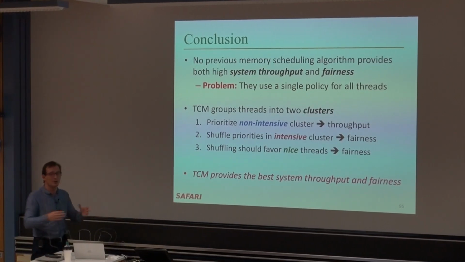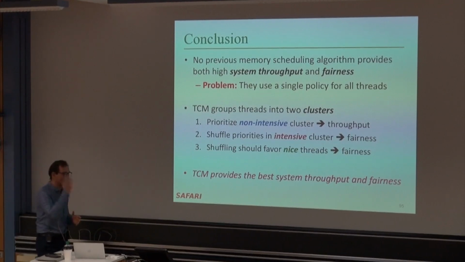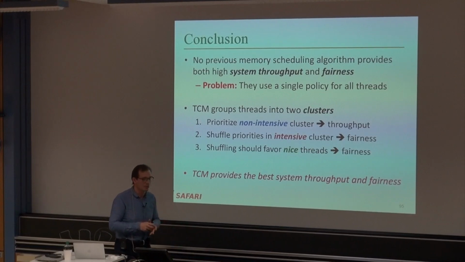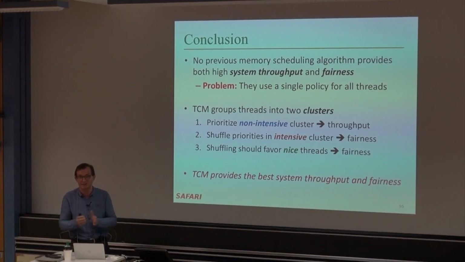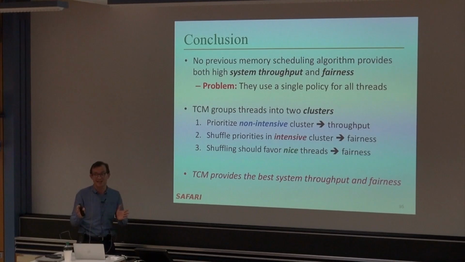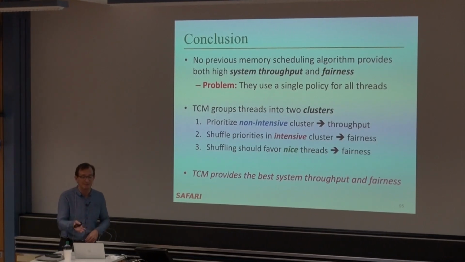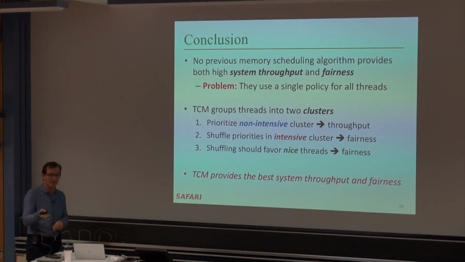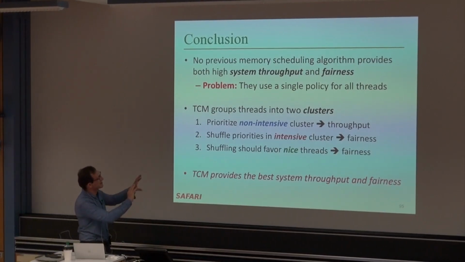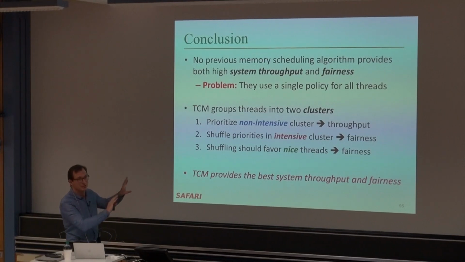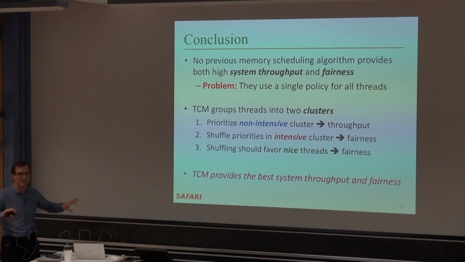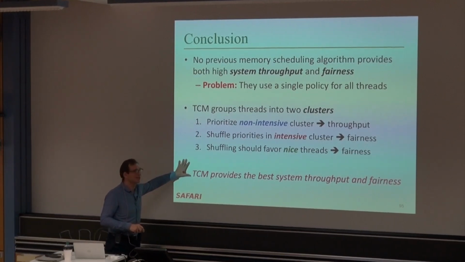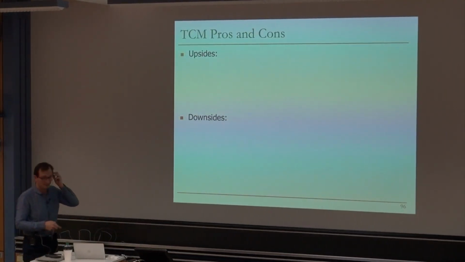In the accelerators, you know the deadlines, like for a video encoding accelerator, you know when you should finish a frame, or you know what kind of frames per second you want to satisfy. So you actually have a deadline in that case, and you can incorporate that deadline into the memory controller. In SoC memory controllers, those deadlines are incorporated, and we're going to take a look at that. So this is taking the general purpose memory controllers closer to the SoC memory controllers by identifying threads with different requirements. So I think there's a lot of merit in this still, but it's a little bit complex to implement.